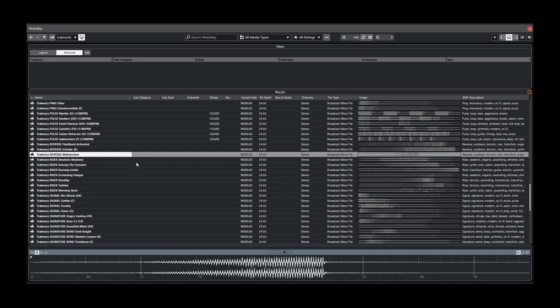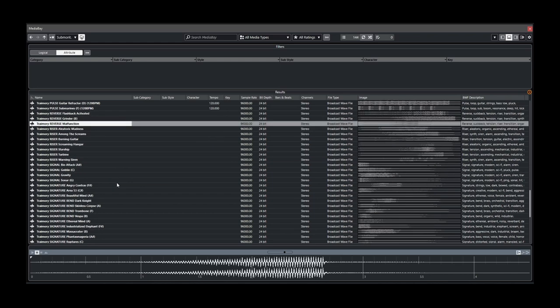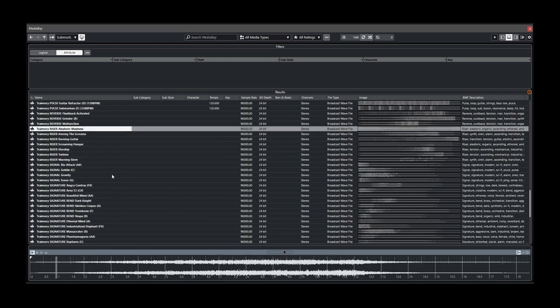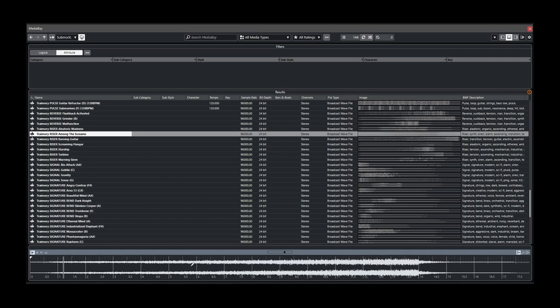Nice, yeah. They're mostly sort of a hard tail sort of sound. All right, let's do risers. I'm just skipping through these so we don't sit through the entire riser, but it's nice to see that they're kind of long as well, because sometimes you want those risers that sit under almost like a whole section. Let's do some more. Yeah, nice. You can tell that's going to cut through a mix really well as well.